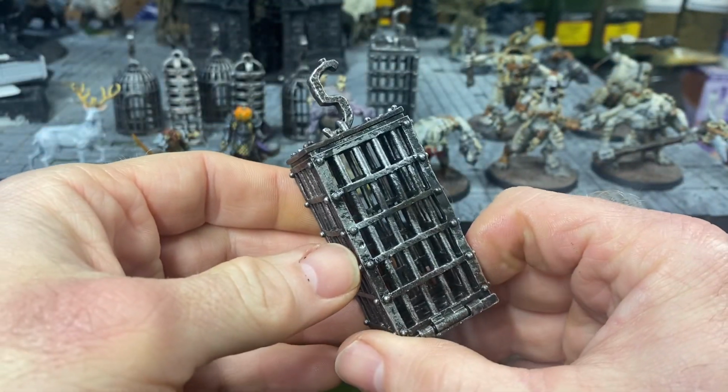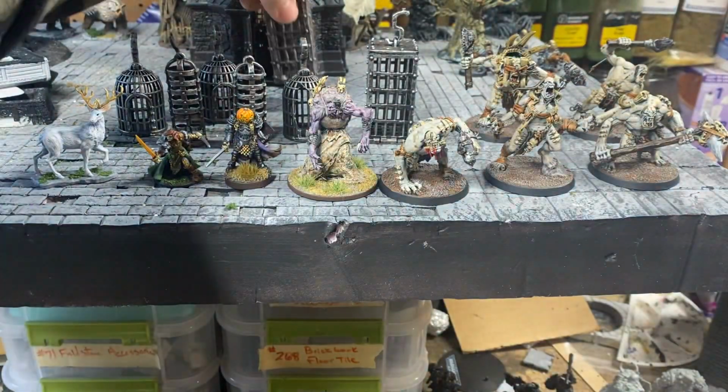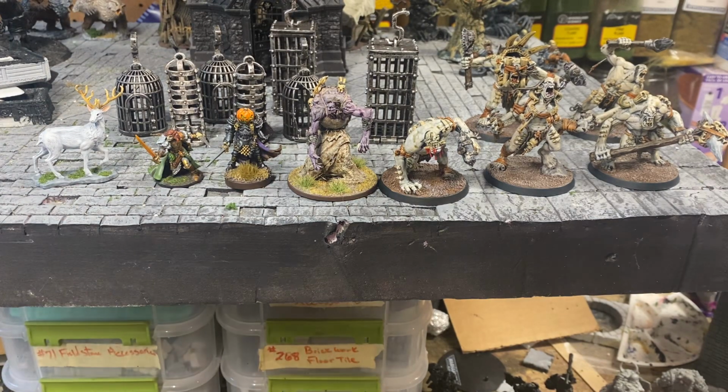In the Gloaming Kickstarter, there are trees that you can hang them from. I have the files, but I don't have any printed. But I used old Games Workshop trees that I wish Games Workshop still made, and it worked perfect. So it really worked out well.